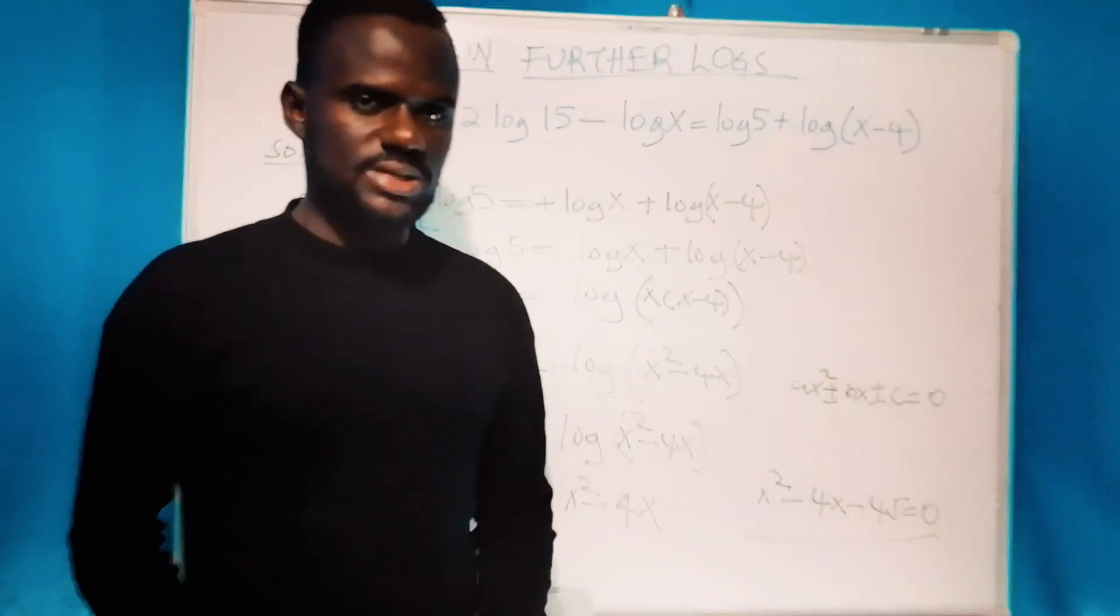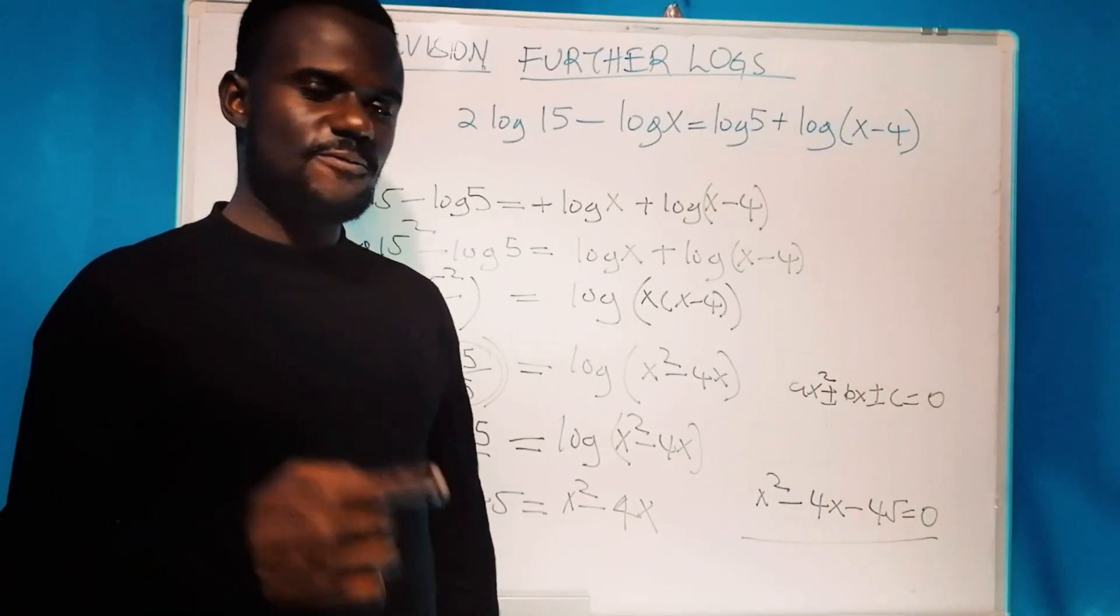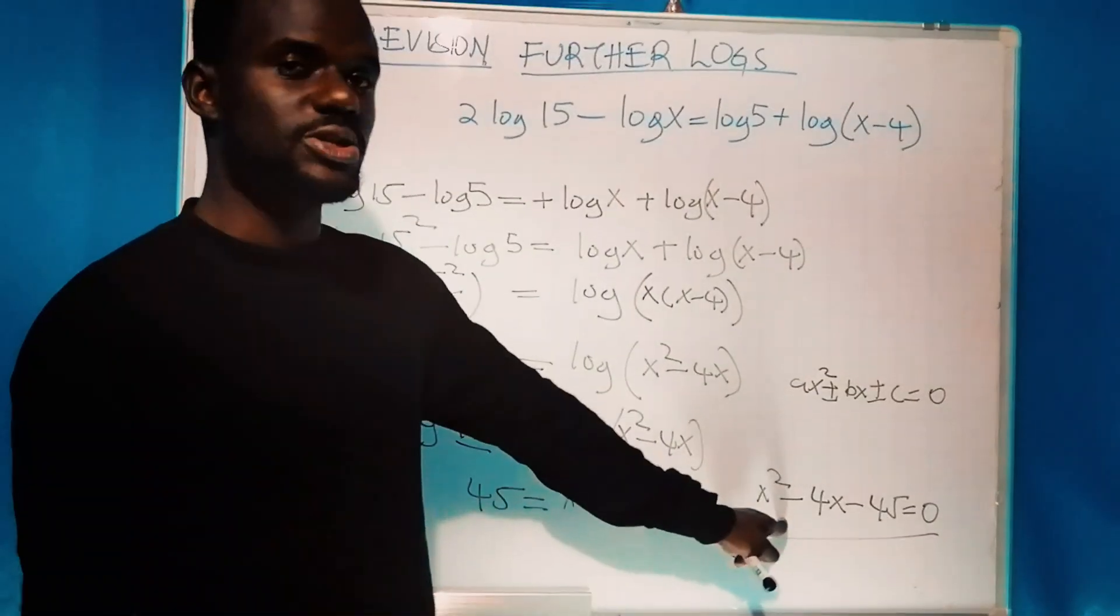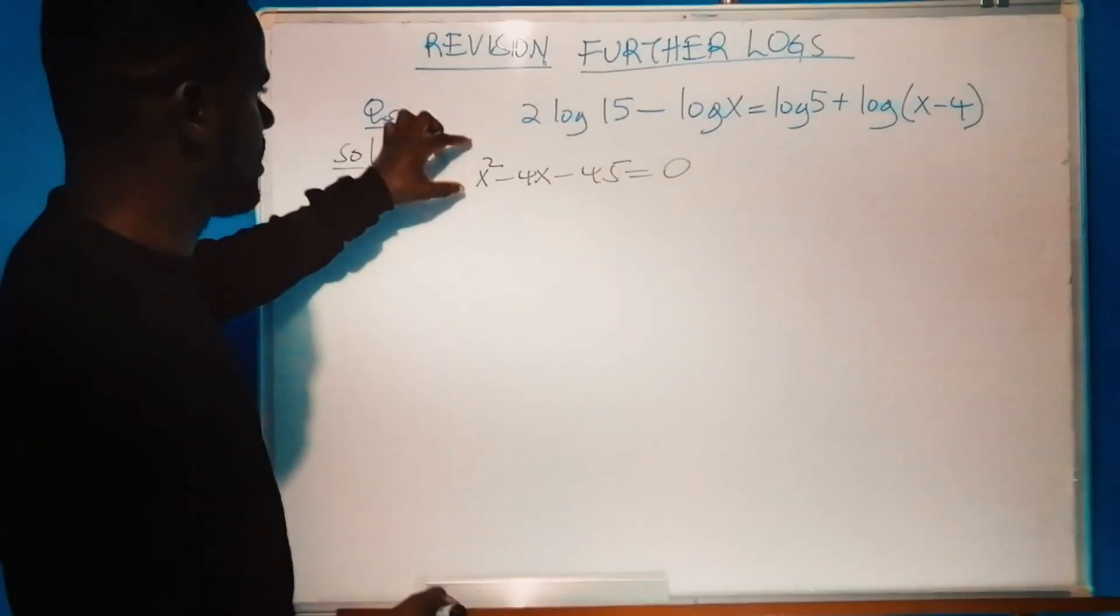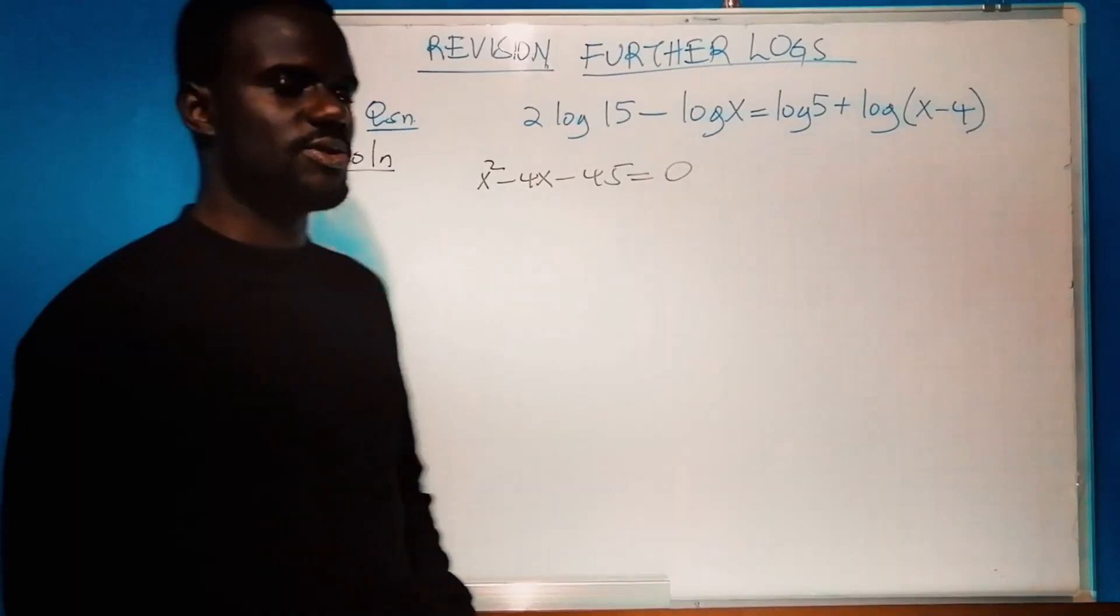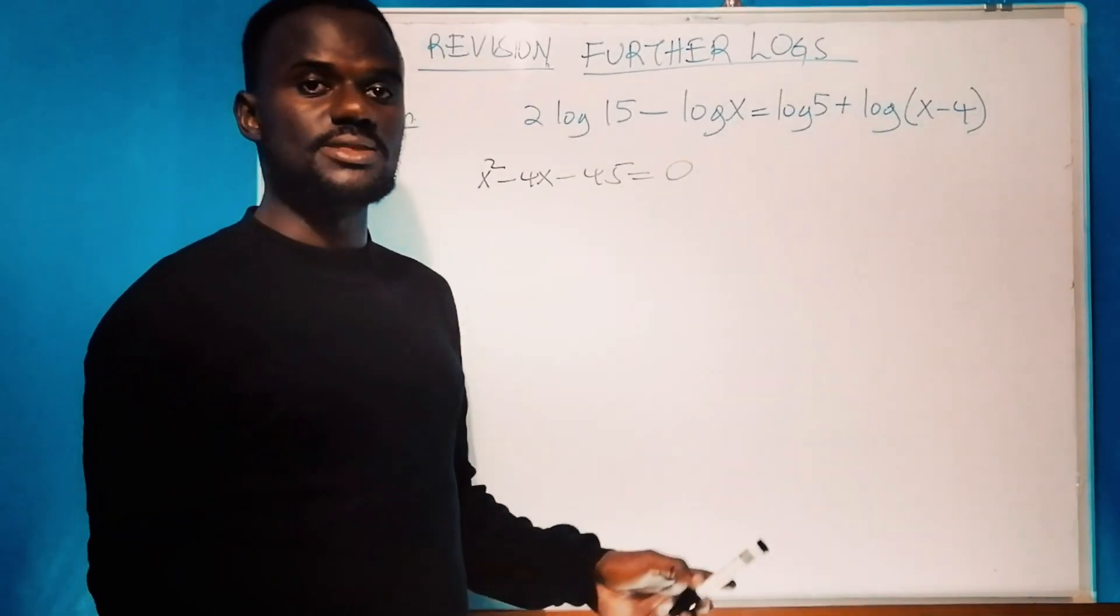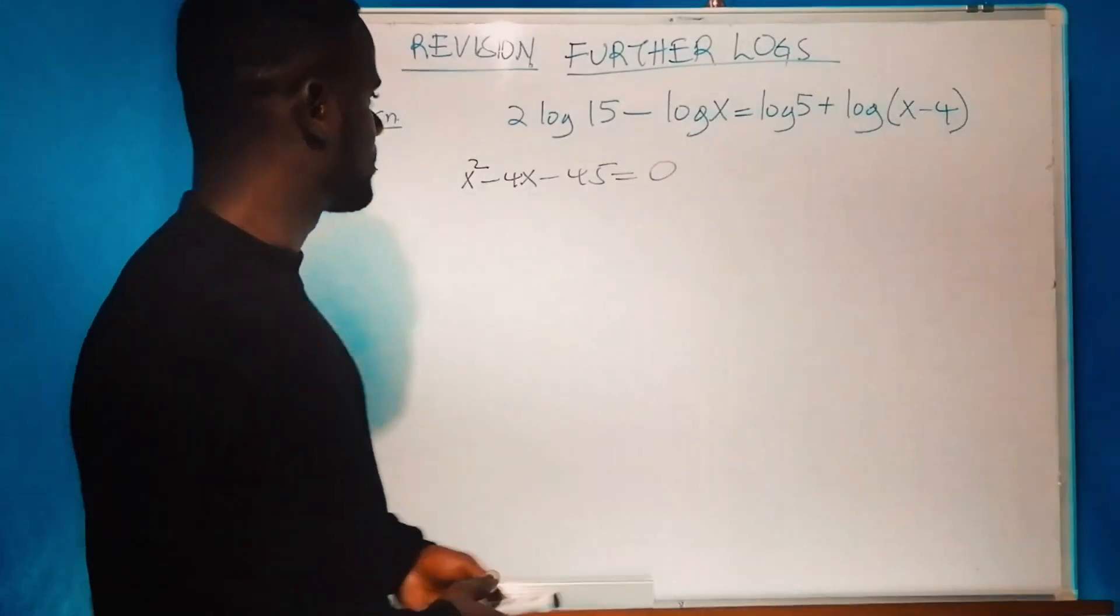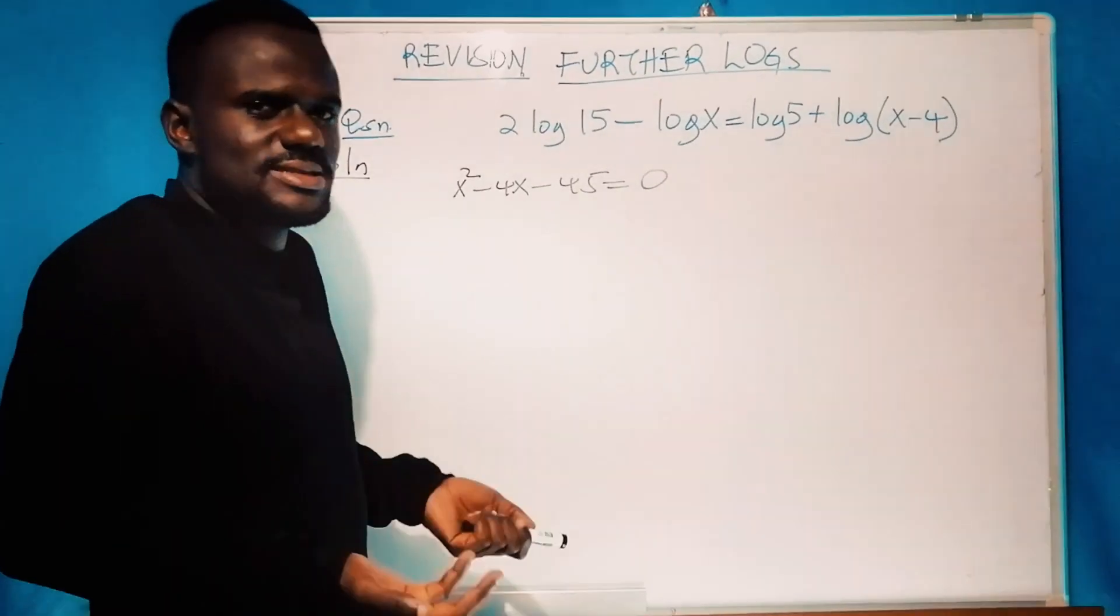That's our quadratic equation. Remember, we're not yet done solving. Follow up with me on the next step to solve this for x. I've written the quadratic equation here so you can see each step. There are many methods to solve this - whichever suits you best is okay. To me, I think the product-sum rule is easiest.